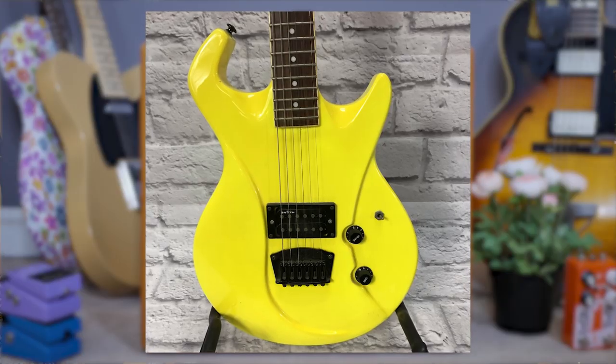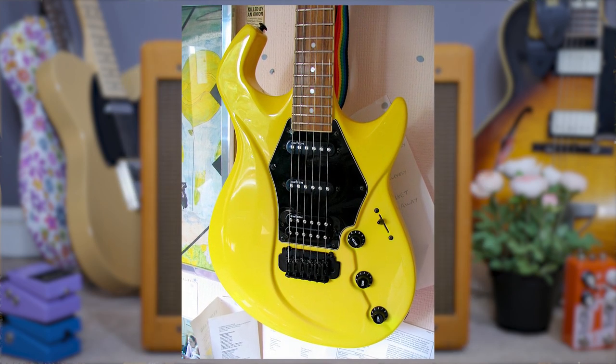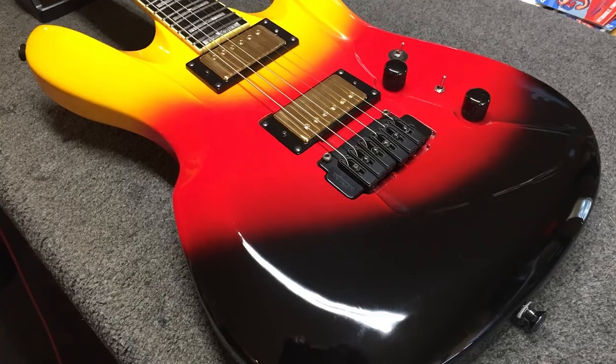Not all noughties brands were done with the post-wood era of guitars that was the late 80s and early 90s. In the wake of Steinberger and the Parker Fly, Switch VibraCell guitars reared their patented polyurethane resin-based synthetic material guitar head. Switch produced guitars made from a single synthetic mould for both the body and the neck, often with an ebonite fretboard. They produced a large number of body shapes in the short time that they were a business, all made from the same process and with a similar aesthetic.